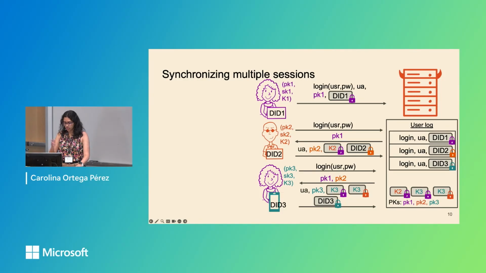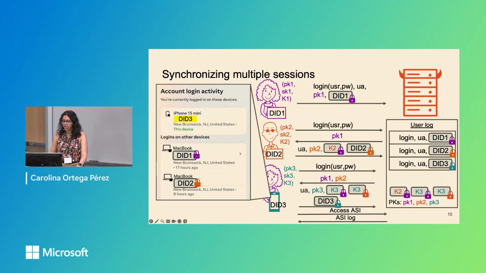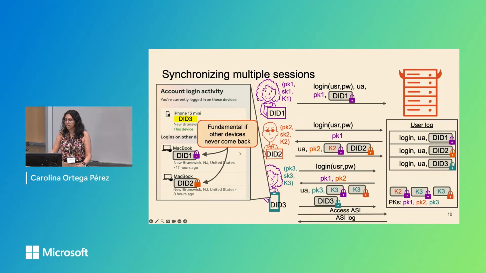But then the server stores all of this information. Then when it requests the ASI, it's only going to be able to see the device identifier for its own device. It doesn't know the keys to decrypt the other ciphertexts. On one side, from the user side, this is the same as the status quo. We still have the user agent, so we're doing no worse than what there currently is. But can we do better? It seems like fundamentally, you cannot decrypt the other entries if none of the other devices come back online.